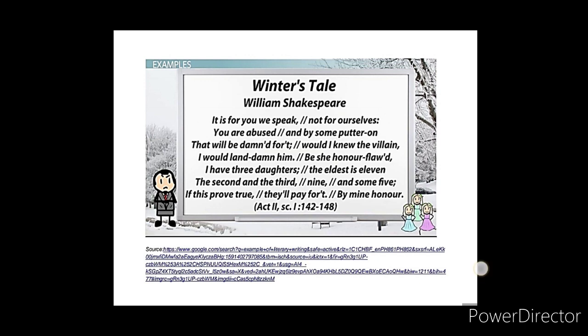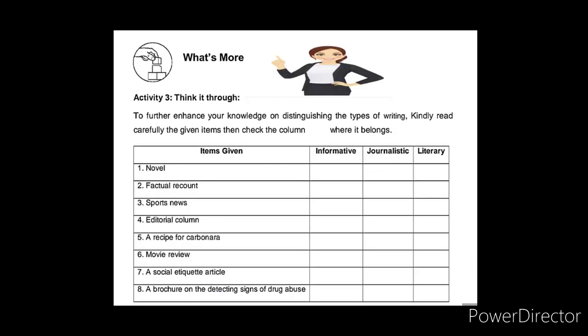Good luck! It's now time to gauge your understanding and insights about our discussion in this module. Let's try to answer Activity 3, Think It Through. Let's read the direction all together. To further enhance your knowledge in distinguishing the types of writing, kindly read carefully the given items and then check the column where it belongs. Because you are using your notebooks, you're just going to write the items given and the answer.